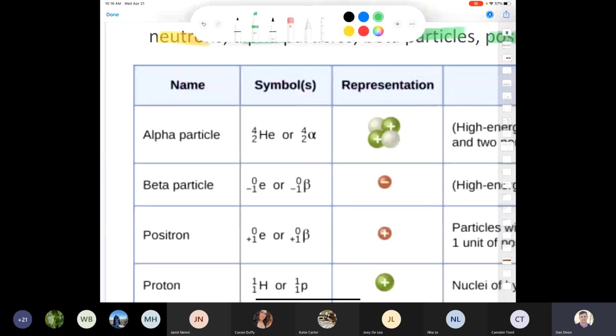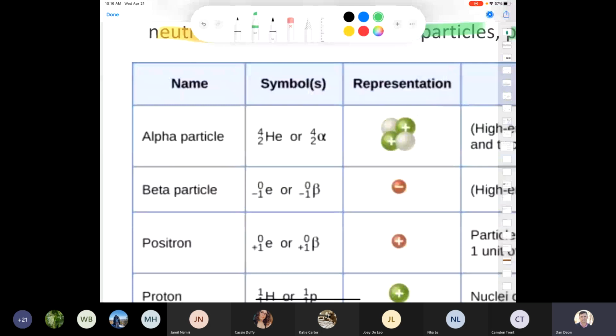So the first one is an alpha particle. If you go back to Rutherford's gold foil experiment in General Chemistry 1, where Rutherford discovered the nucleus and that the atom was mostly empty space, right? And the protons and neutrons were concentrated in the center of the atom. You remember that he fired alpha particles at the gold foil. And I told you that an alpha particle was nothing more than a helium nucleus, right? It consists of 2 protons and 2 neutrons. That, my friend, is an alpha particle.